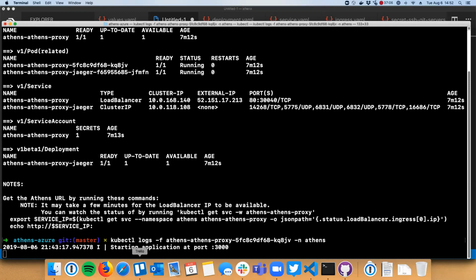Jaeger is for tracing, for distributed tracing. This is a topic that I am not as familiar with as I should be, but the basic thing is that Athens talks to a lot of external services. Like it can talk to S3. You can configure it to talk to MongoDB or Google Cloud Storage or Azure Blob Storage or a bunch of other places. And Athens also has subsystems that can talk to distributed concurrency systems. There's a lot of things that Athens can be configured to talk to.